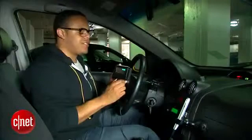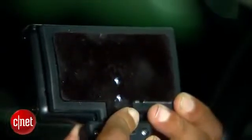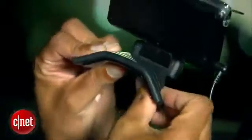Now, the last bit's actually the easiest part. Just peel off the protective backing to expose the sticky back panel on the HUD, and then you take it and just put it on your dashboard so that the numbers reflect up through the thing. Now, the HUD's base has a little bit of swivel and a little bit of twist to give you some flexibility in mounting. This flexible pad also bends a little bit to better contour around your dashboard. So that'll help you get it good and secure so it doesn't go flying if you have to make a quick turn.